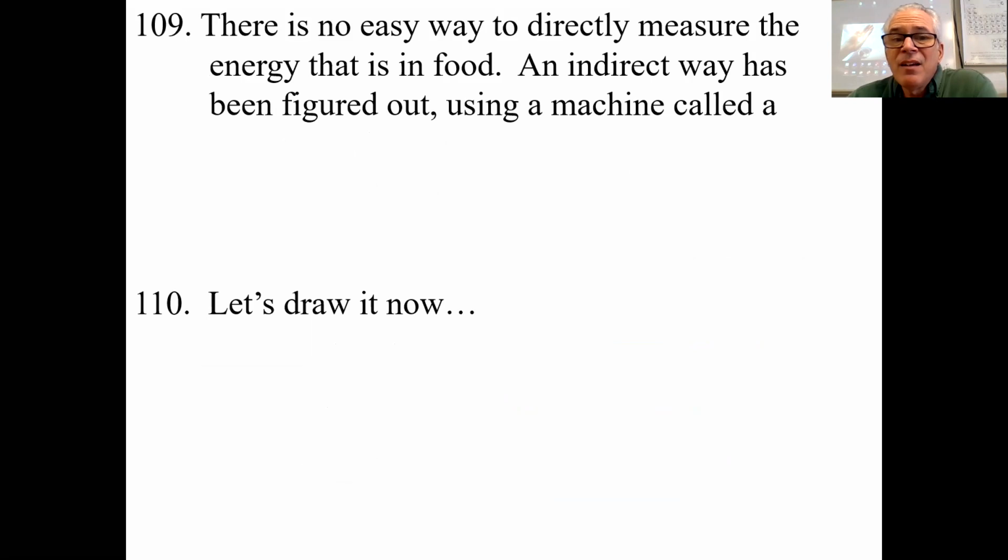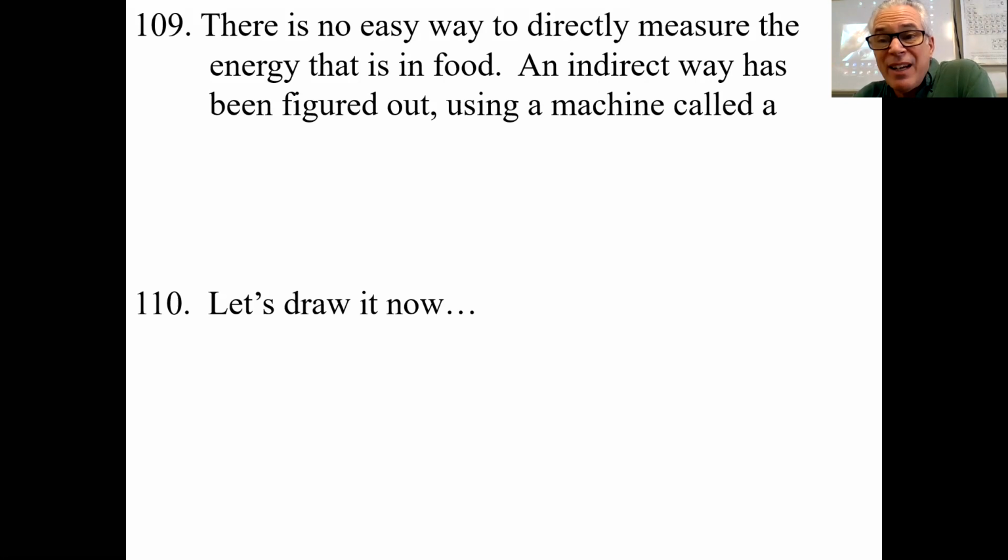What does that mean? Well, calories is a measure of energy. Calories are bigger than cals. Cals are smaller than joules. All these units are interconnected by conversion factors, but the way we measure how much energy is in food is with a machine called the calorimeter. Now, there's no way to directly measure how much energy is in the food.